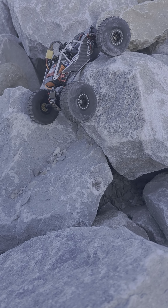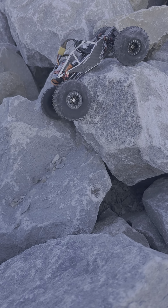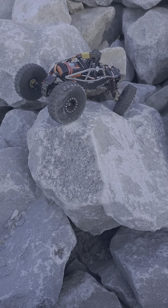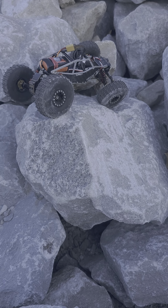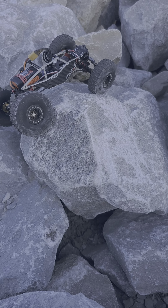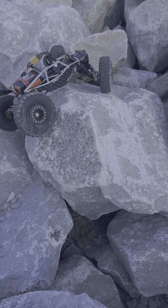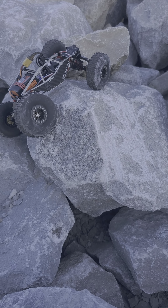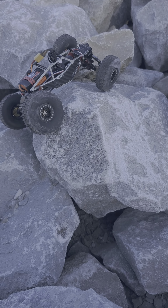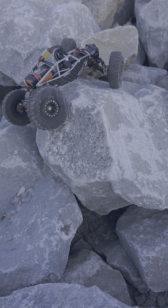Line choice, man. Beautiful, dude. That was beautiful. Alright, let's try to back up just a little bit. So much control. Come on. Pull that. That is very hard when your back tires are still hanging off a cliff and you're trying to pull up on something else.